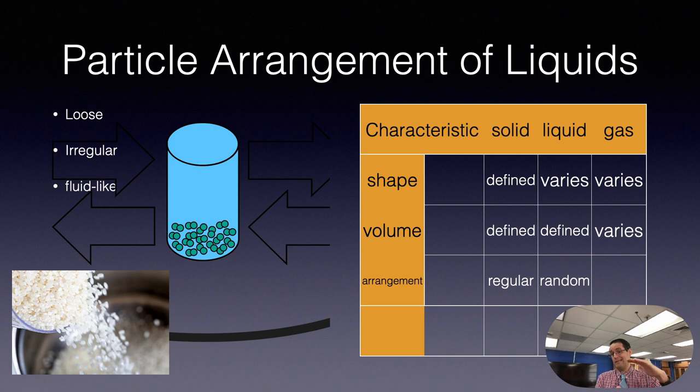There's a picture there of the particles in the cylinder, and you can see how the particles are randomly orientated. You'll also see that the liquid does not completely fill the container. Liquids, you know, your glass can be half full or half empty, for example, and that's the case here with this liquid.